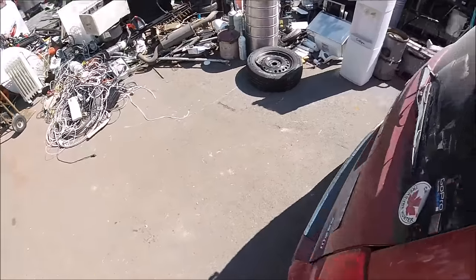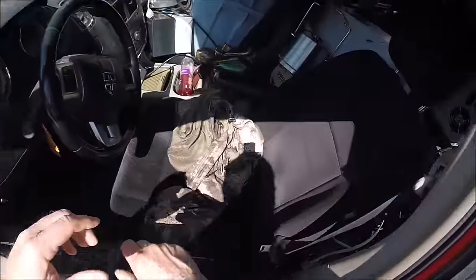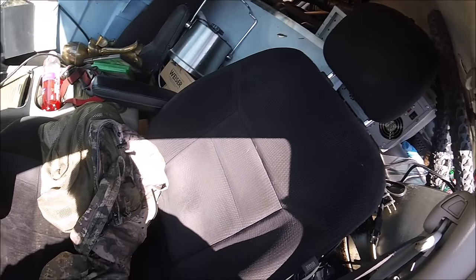You know, when you have a car full of crap like this, and it's all good stuff, how do you explain yourself? They're going to say, spring clamp? Oh yeah, sure. Because when you cherry pick good stuff, like nice bikes and good frames, it looks unusual. But look, it's just stuffed.